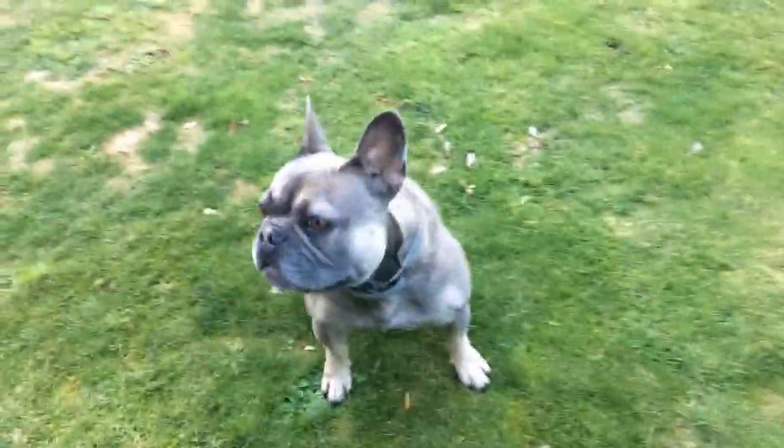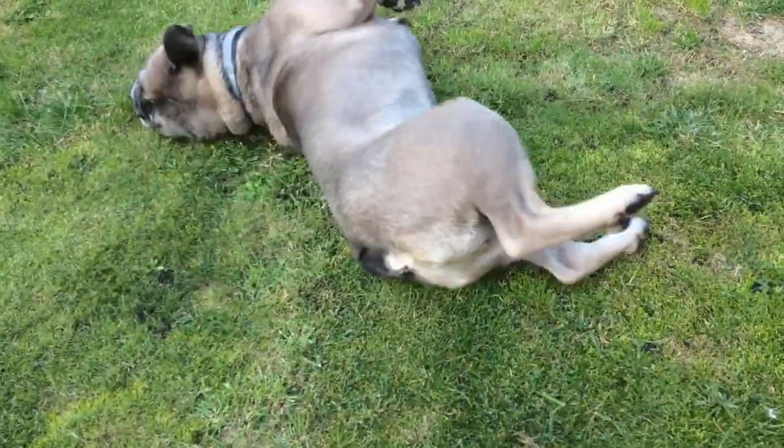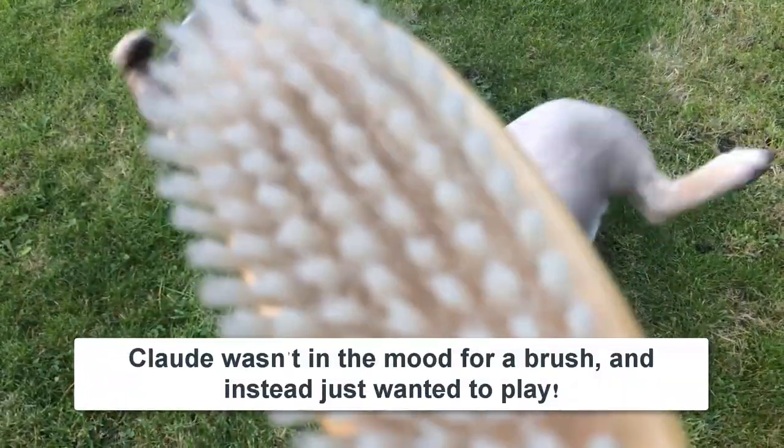So we're in the back garden now, and if Claude is going to let me, I was going to give him a really quick brush. But he's in a very playful way, as you can see, as French Bulldogs tend to be. I haven't got the best of brushes. I don't know if you can see his hair coming off. He's just going to get ridiculously close on me. This is classic French Bulldog behaviour, I guess. He's not going to let me brush him. He thinks it's a massive game. I'm going to put a little brush all over him and see how much hair we're picking off.